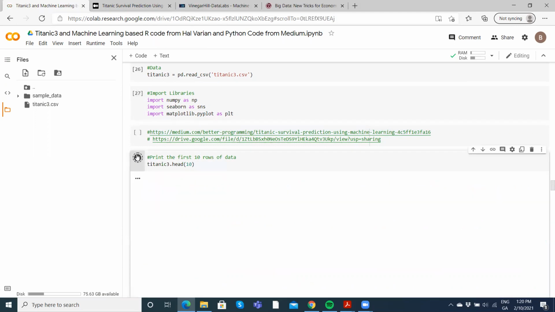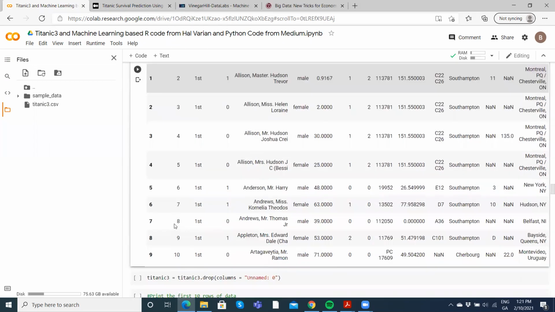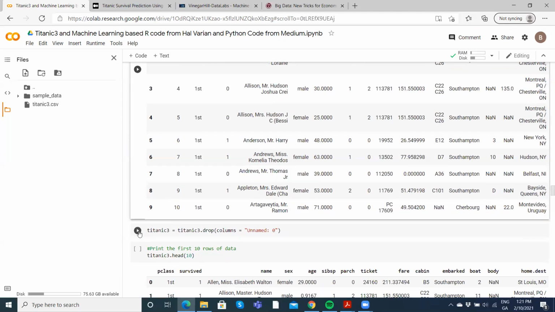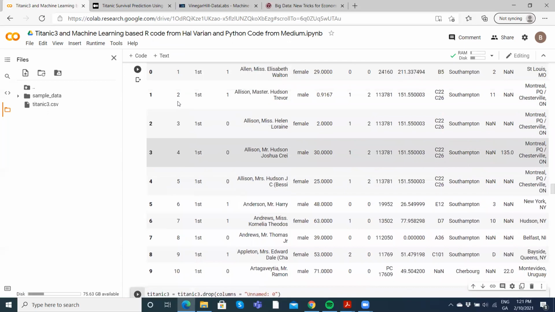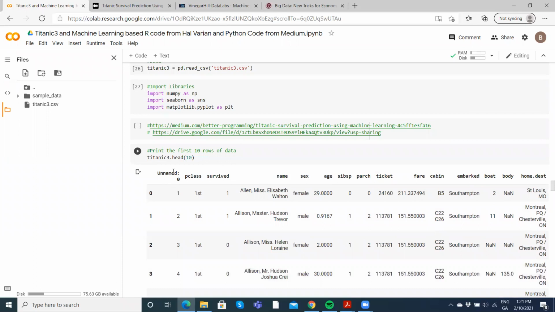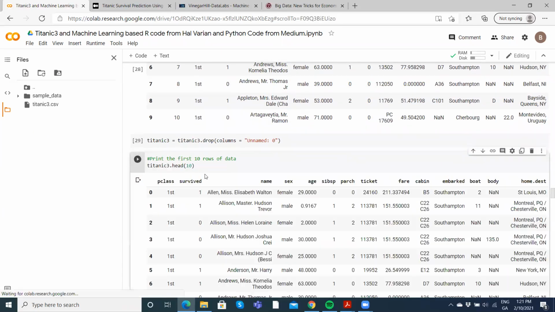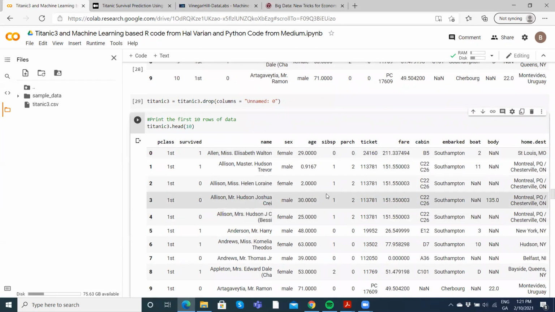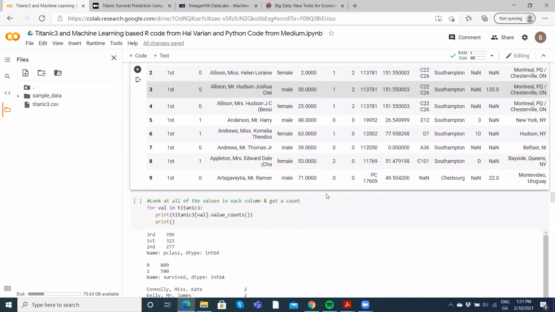So if we read in just the top 10 rows from our data set, we got on name, so that extra column there is corrupting a little bit our data set. We need to drop it out. So to drop it, we say take the Titanic data set and just drop the unnamed column that we have here. We run Titanic3 dot head again, and you can see that's gone out. So our data set is back to where we had started with the Titanic3.